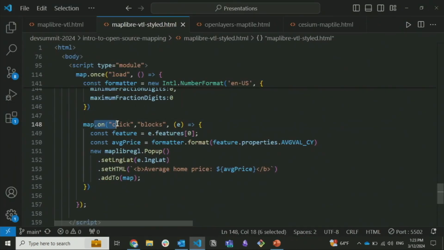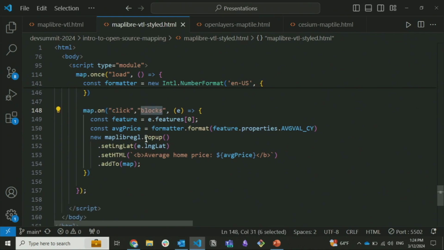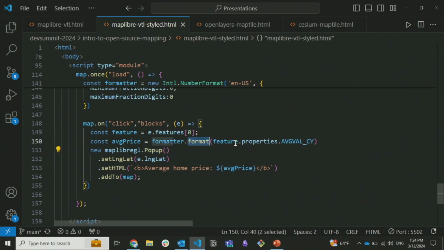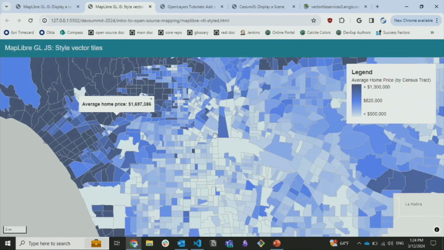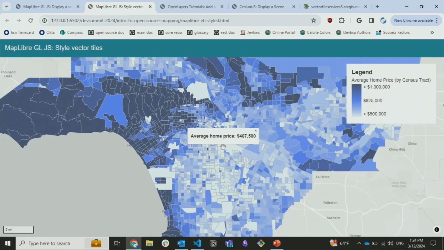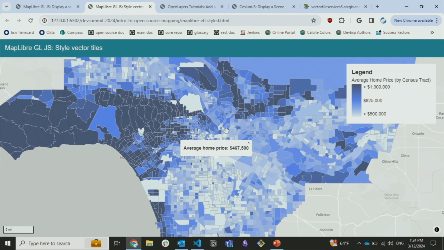So you can see we're adding an event listener. When you click on the map, specifically when you click on the census box layer we added, we're just checking out what feature was clicked. So getting the first feature clicked on the event, and then creating a pop-up that has the information in it. And the rest of this code is honestly just formatting it to make it look like a dollar amount. But yeah, this is the MapLibre pop-up that you see on the map. So pretty easy and pretty simple, and it's a really nice lightweight way to visualize your data. So surely a bunch of use cases for this.